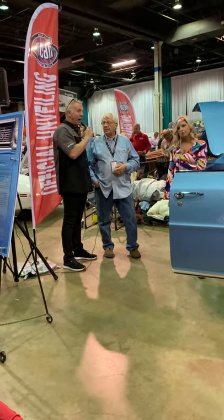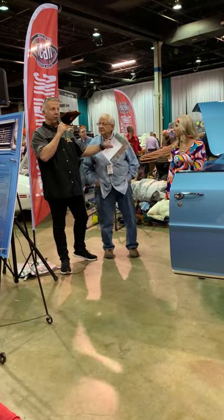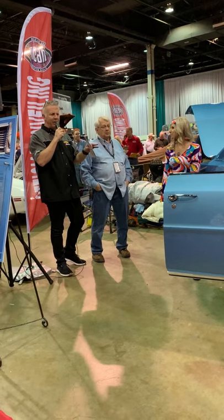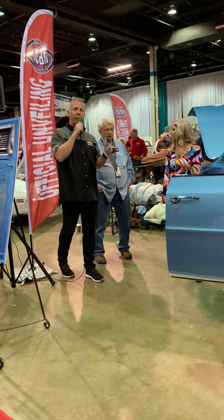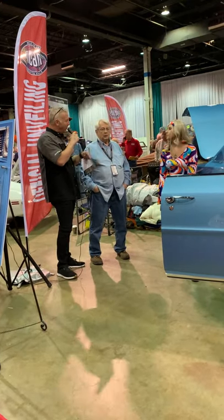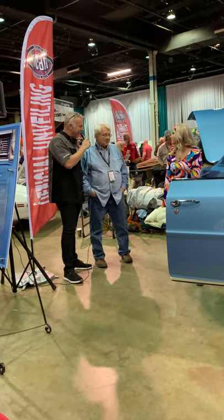I mentioned that he spent 26 years at Mickey Chevrolet and he's owned 28 of these cars. Probably, I'm not going to go into detail, but probably on a first-name basis with a lot of the Chicago PD guys around here. Why did these cars appeal to you so much as a young mechanic?